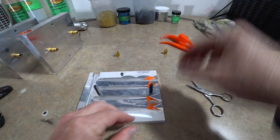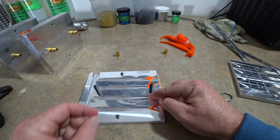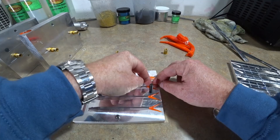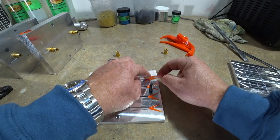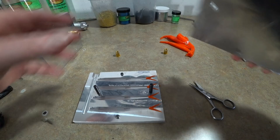Getting the orange fork tails seated into the molds — almost had that one, there we go, that one's in there. Last but not least, this one back here being a little stubborn — come on — there we go. Now we're going to shut the molds; I have to do this for all three.